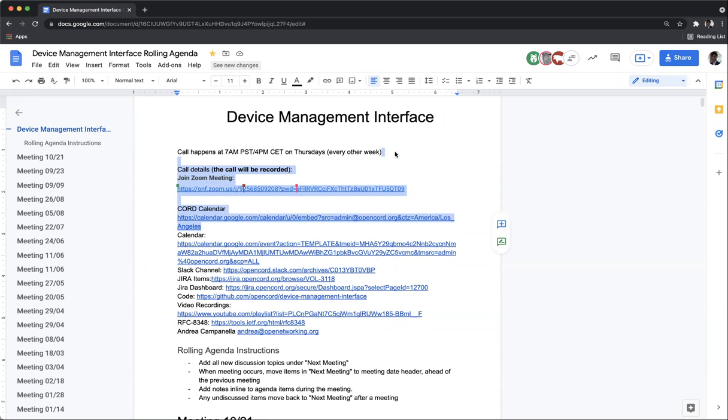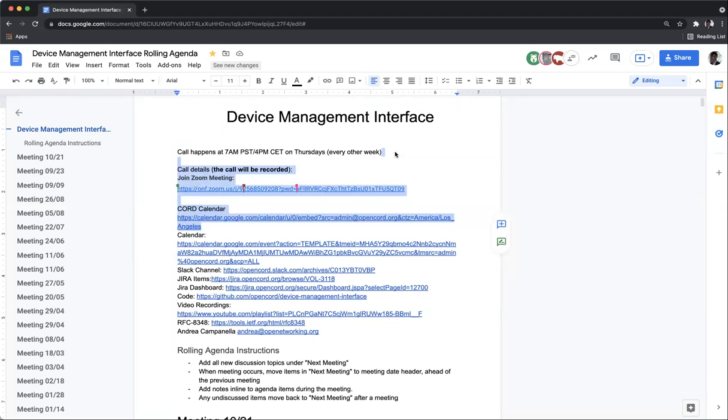One thing I wanted to mention first is that I think we are in really good shape with the device management interface. There have not been many changes around it in the past few months. There's been no requirement.